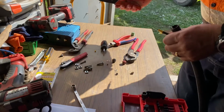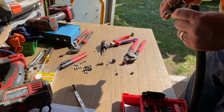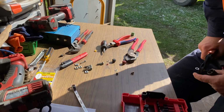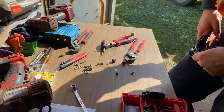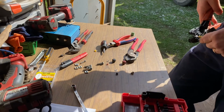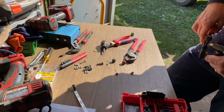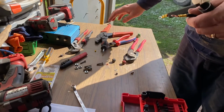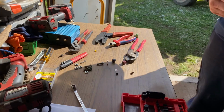Alright, finally, put this last crimp on. Yay. A bit more of a crimp there, couldn't it? Alright. Take 25. Give that a go.